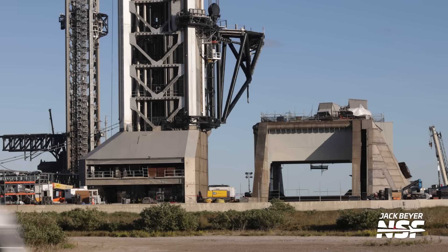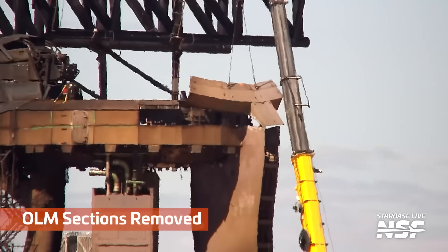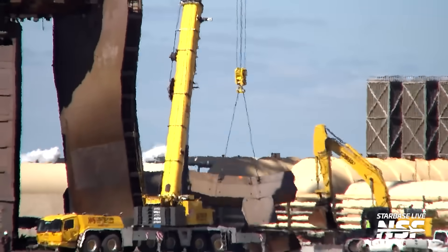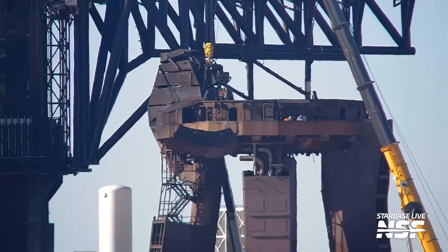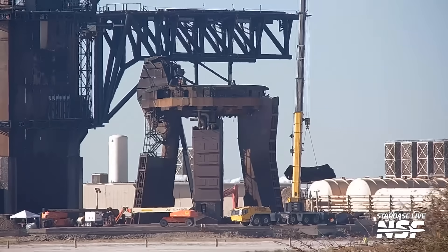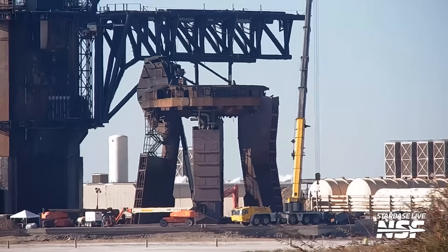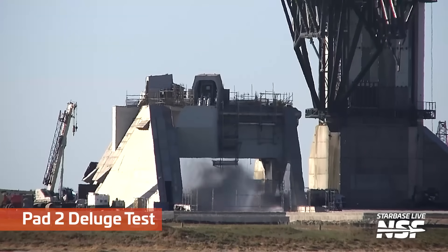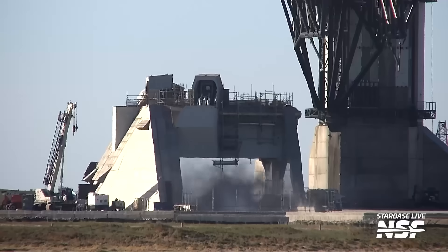There's Orbital Pad 2 — you can really see straight through the underside. Flames are going to come right at you and away in that sort of view — or the exhaust would. It's another example of the methodical process of taking apart that OLM: hook it up to the crane, cut it all apart, and then gently put it down on the ground. Do the same thing on the other side with another piece. You can sort of see how it's greebly Star Wars inside — it looks like something a bunch of stormtroopers should run down a hallway. There's a Pad 2 Deluge Test, and we have been looking for these for a while.